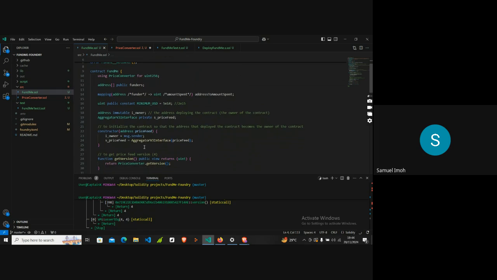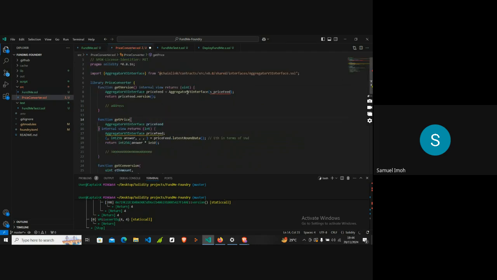Price speed equals price speed. So what is this one?